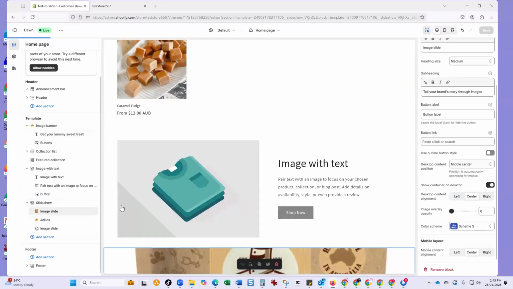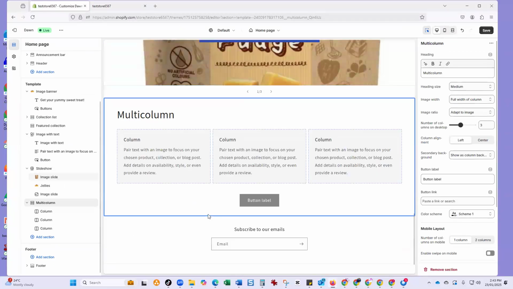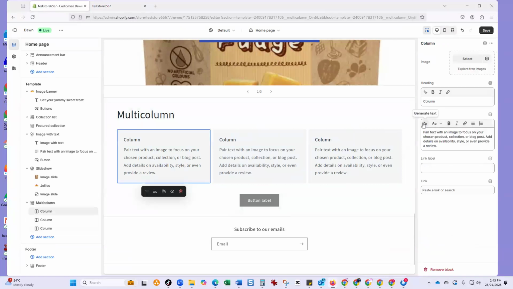Multi-column. You use this a fair bit for, like, when you see fast delivery, 100% Australian, amazing customer service. You see this a bit for that sort of thing. So let's generate text here.